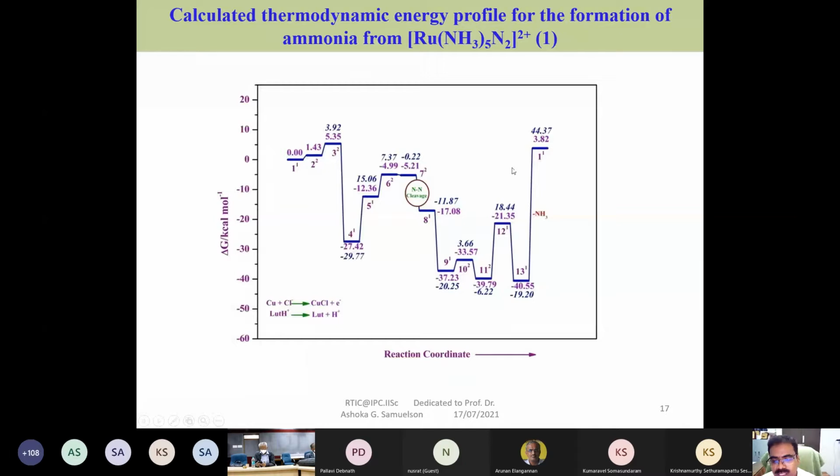So these are the energy barriers. Now you can see, I'm not going into detail of this also. You can see here 13 prime. You can reach this place very well without much difficulty. There are so many ups and downs here. But whatever be the case, at the maximum of almost 20 kilocalories per mole only the barrier you can come across, and therefore 13 prime is very much feasible to access. But recycling it is difficult because when you go from 13 prime to 1 prime, you have to pay a lot of energy, and therefore recycling this is not possible, but at least you can functionalize it.